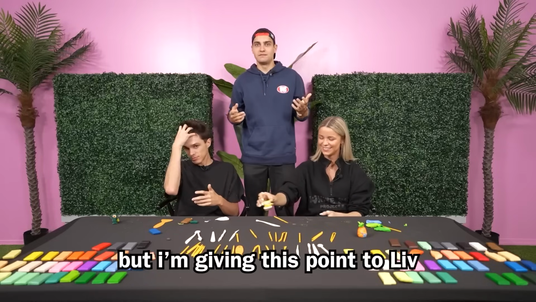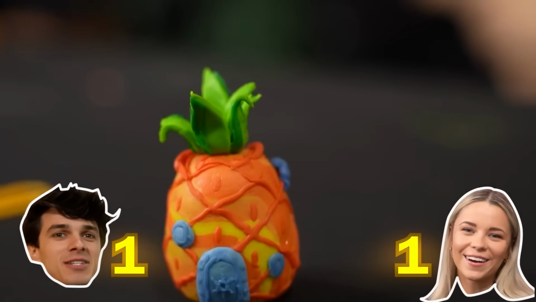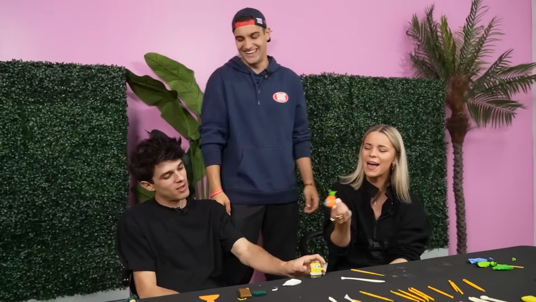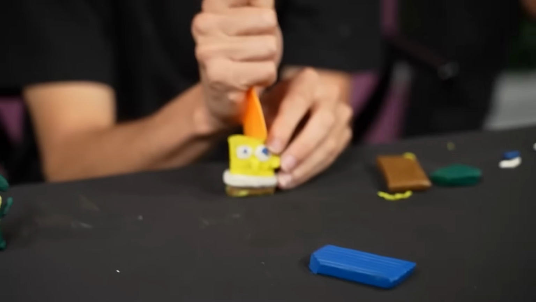It's pretty obvious, but I'm giving this point to Luke. Come on! What? Yeah. Look at the house, it's so detailed. That's right. Are you kidding? That's so good. Look at that. Really? Yeah. What do you mean really? Say goodbye to SpongeBob. I'm sorry. No! I'm gonna do it! No.